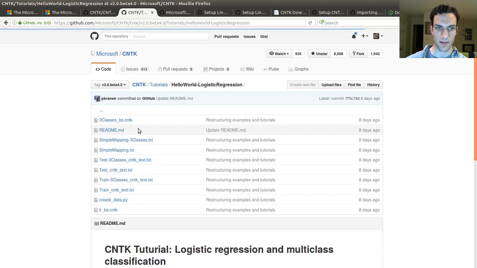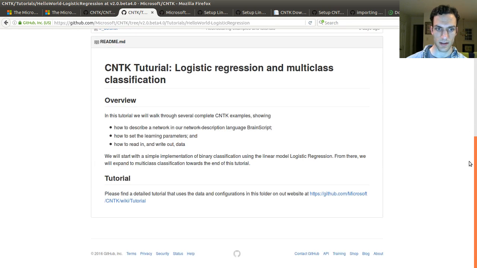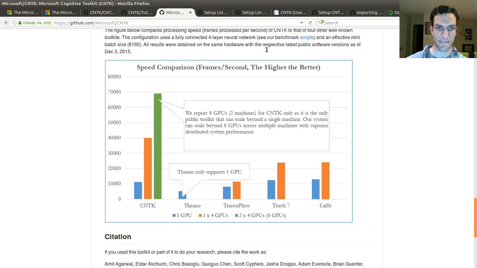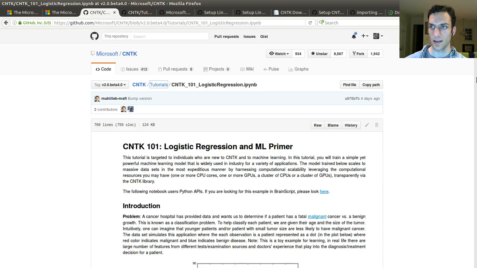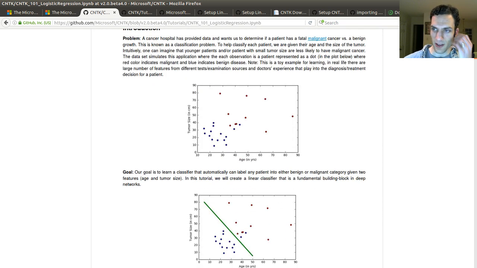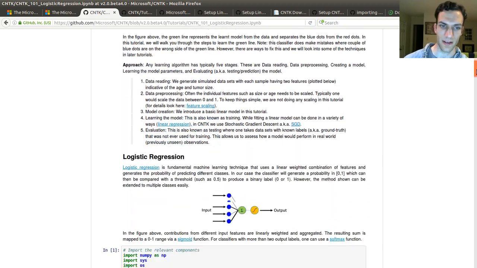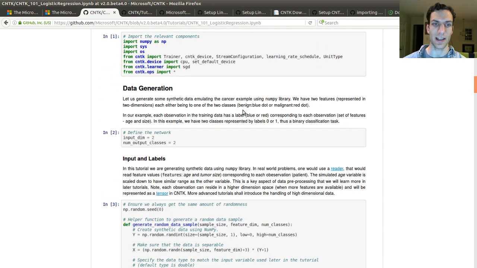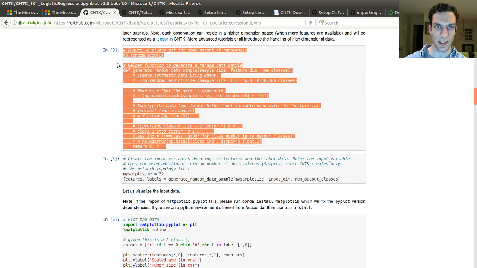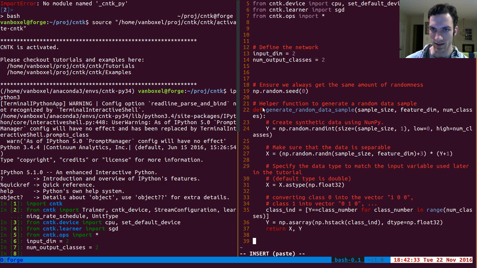Hello world logistic regression. That's actually pretty cool. Logistic regression. Create data.py. No. Also, I appreciate that it is interactive. Because previously when I looked at CNTK, it was just like, here's the model definition file. Then you click run and you wait for everything to go. And no, I want to specify things interactively like this. So this is good. All right, let's blitz through some of this. We're going to generate some data. They have a seed of 0. Let's change our seed to a different number. Say 42, just hypothetically, randomly chosen number.